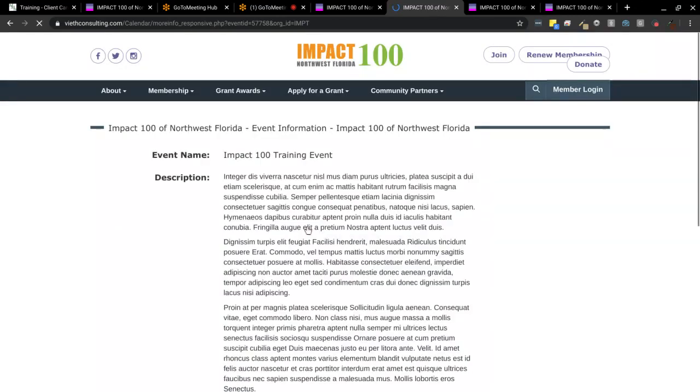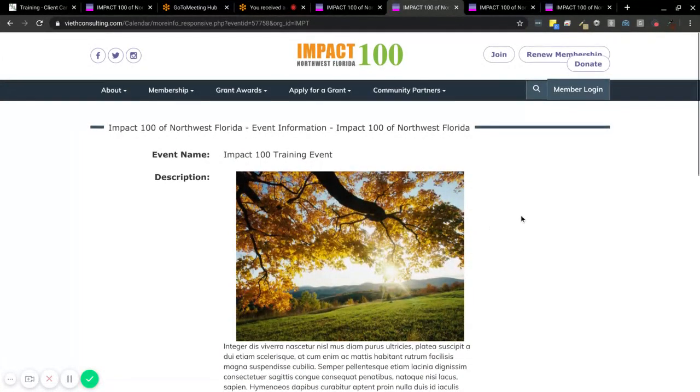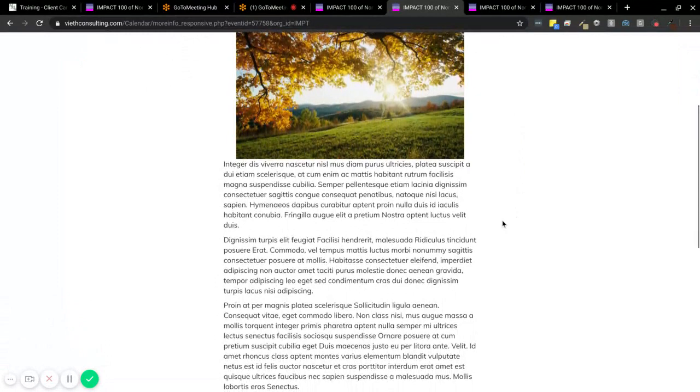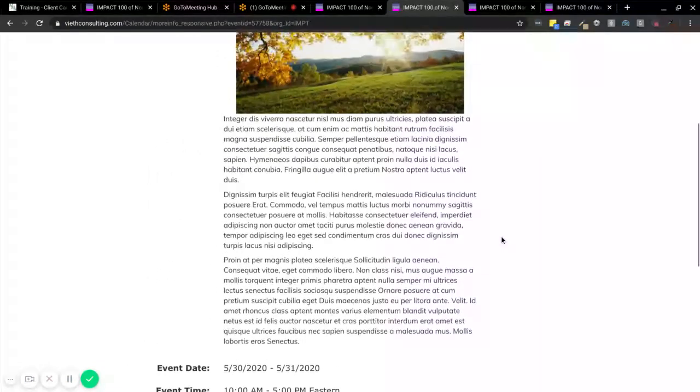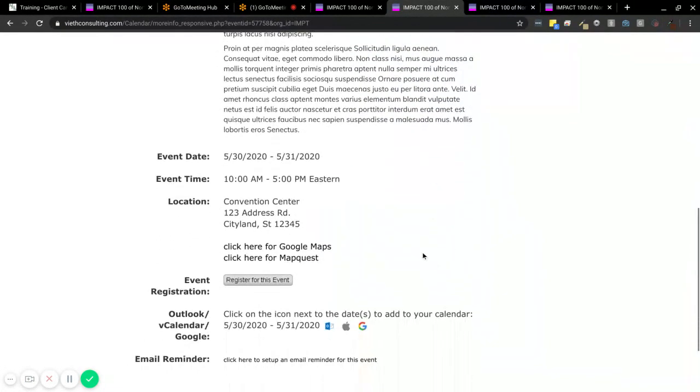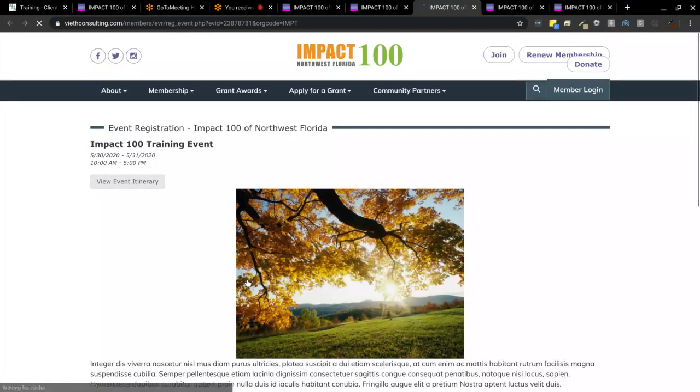If we click on this, it takes us to the calendar info. So this is the actual calendar entry for the event. You'll notice it looks different than our event landing page. However, since it is linked to the corresponding entry in event registration, it does have this register button, and this register button will transfer us over into event registration.